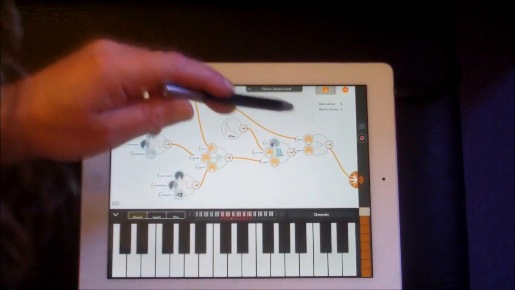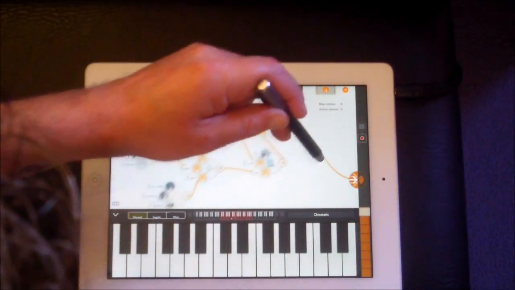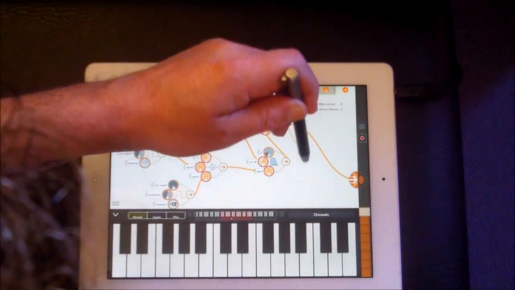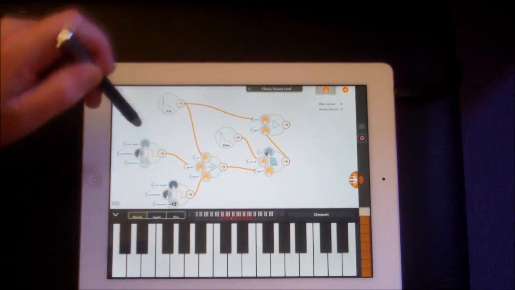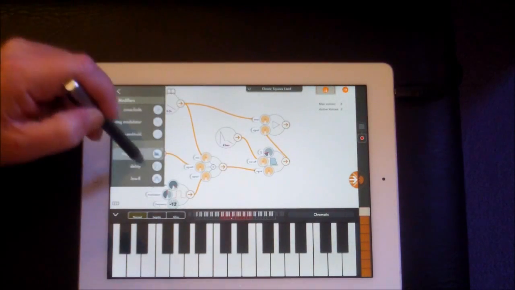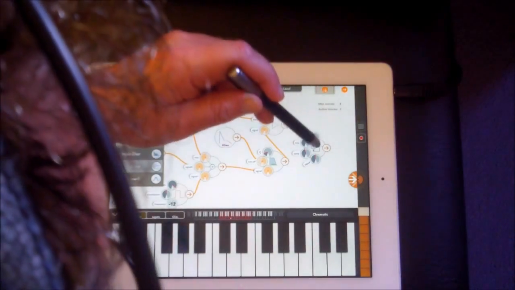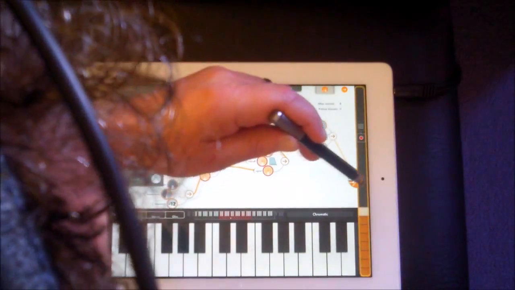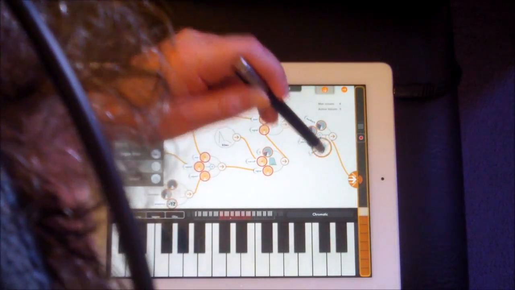And say for instance, let's put a delay. So if we wanted to get rid of a particular connection, we just pick it up and drag it out the way. And let's add a delay to that now, shall we? Just to see. So delay, put there, and yeah, we want to take the signal in there.